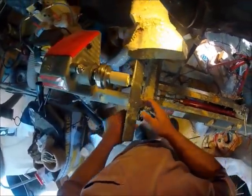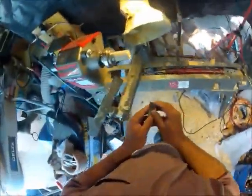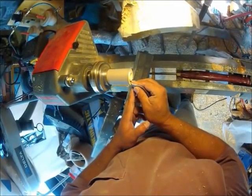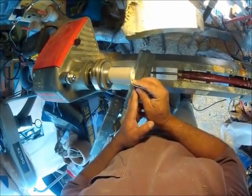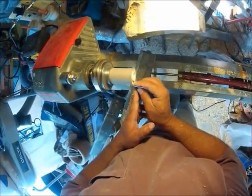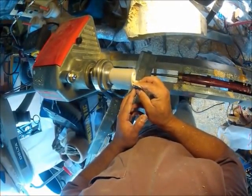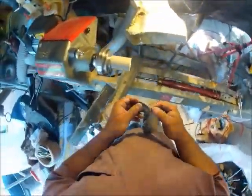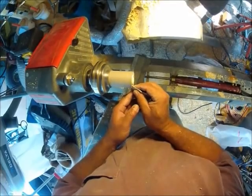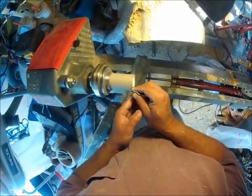We want to make it a little lighter. What we want to do is just come in here and sand this underside. We have sandpaper. You want to keep it moving so it doesn't leave a scratch in the same place all the time — then it takes forever to get it out. So we keep it moving.